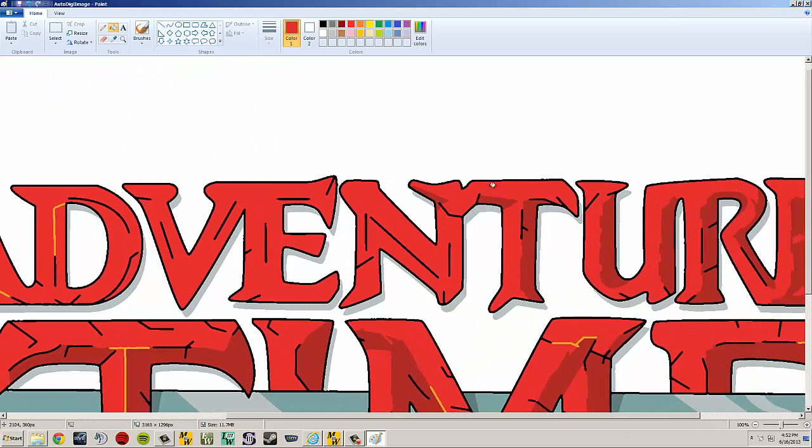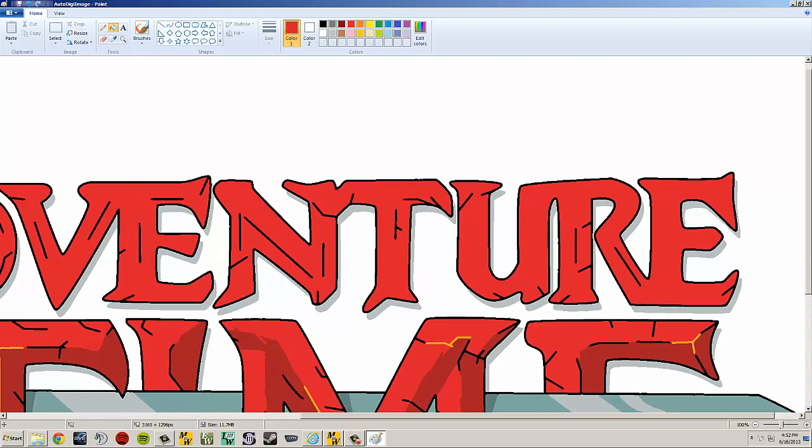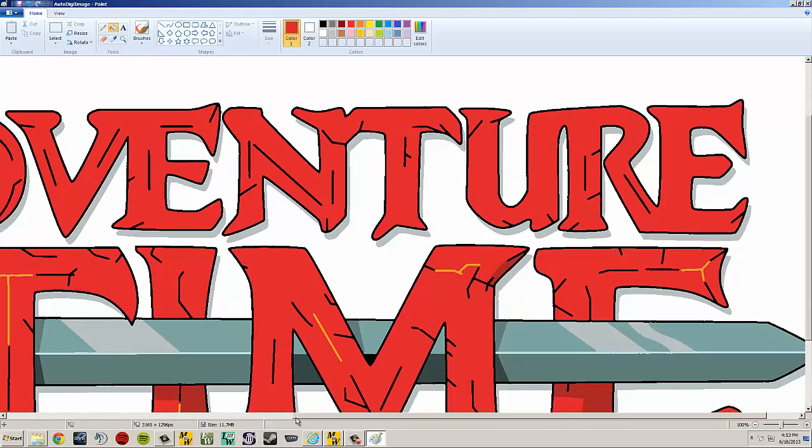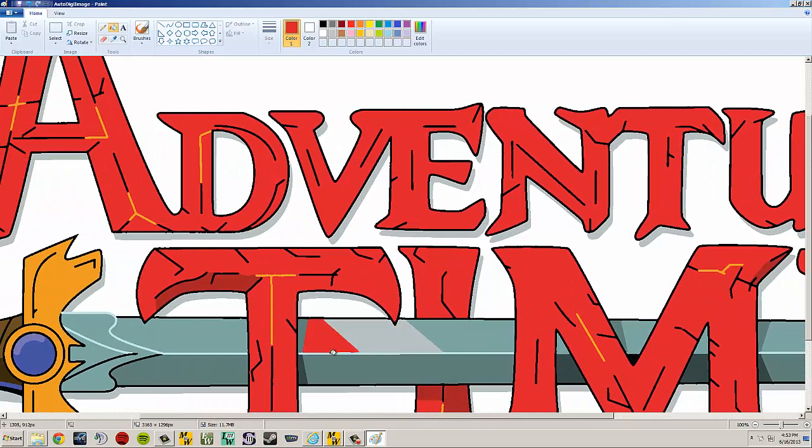Just have to scroll over here. On each of these spots that's a different color than the rest of the letter, I just left click once on them. Just left clicking. Now, what happens if I accidentally left click on the wrong place, like there? Oops, now I've got a red part on my sword. That's no good. Well, luckily, your undo up here in the top left corner will fix that for me. So if you click on the wrong spot, then you can fix it just by hitting undo.